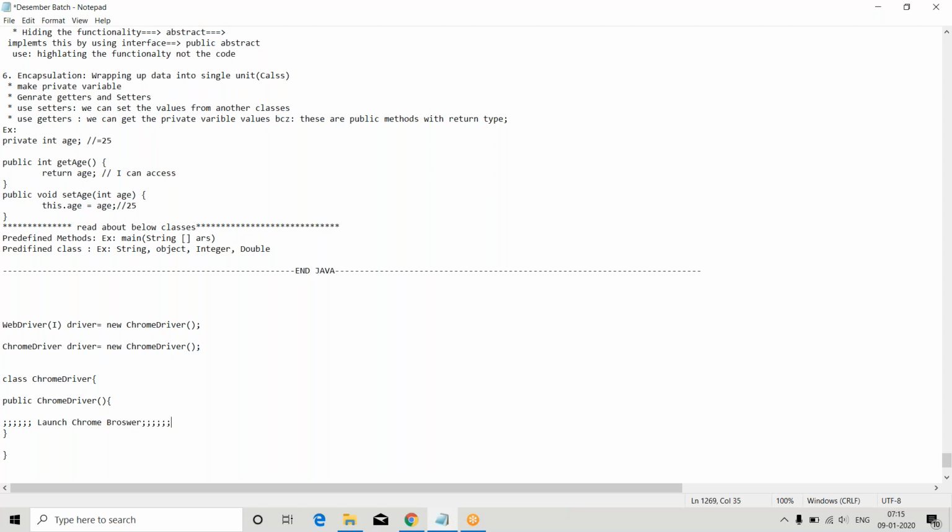Now this is the actual code implemented by the Selenium people, right? So where is this class present? This class is present in a package. What is that package, team? org.openqa.chrome.driver.